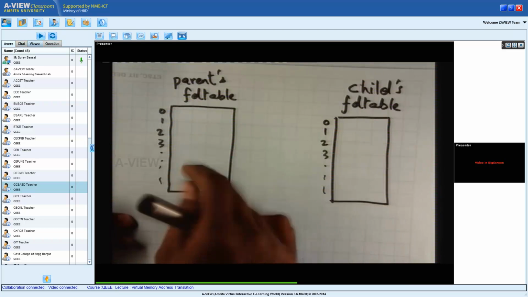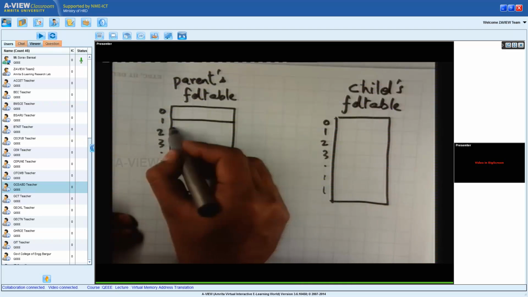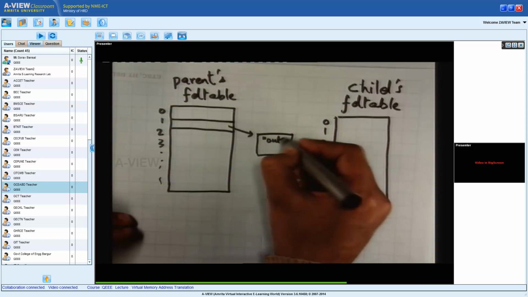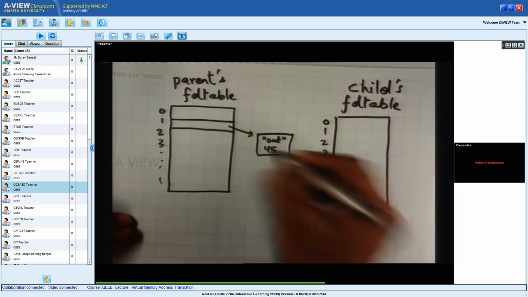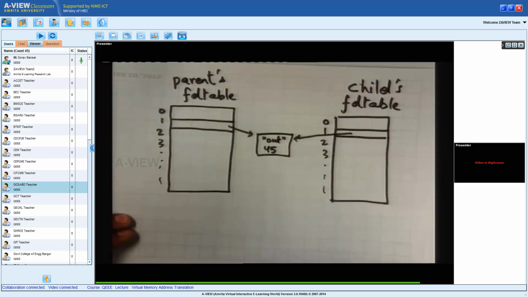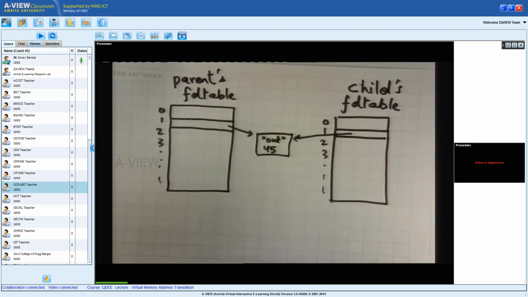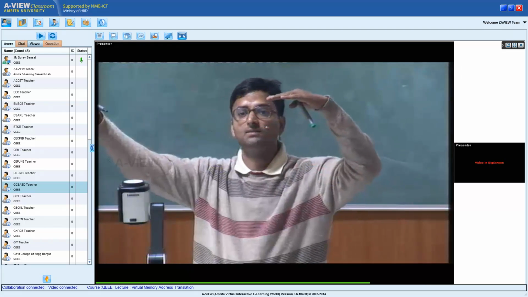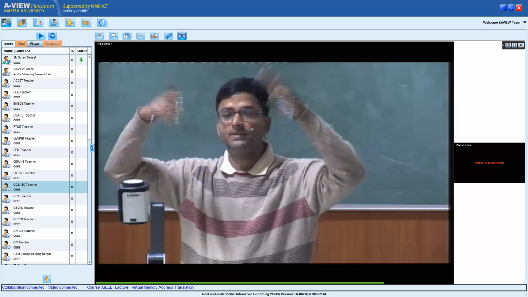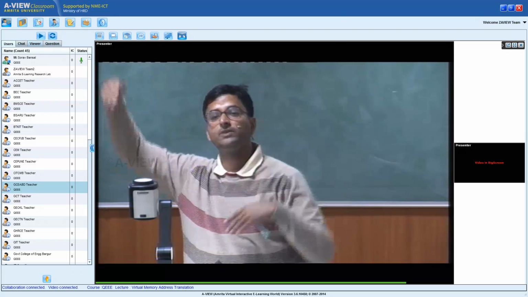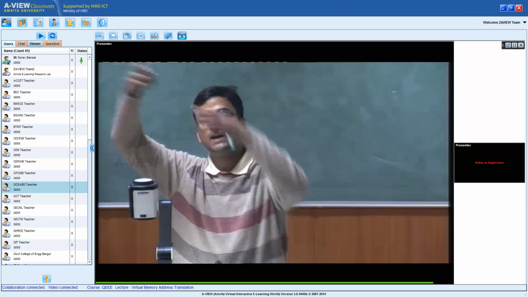But notice that it's only a copy. If there was a pointer from 1 to some structure which said file name out and offset 45, then even here it's pointing to the same place. So they are sharing this file. If one of them calls write, it will increment the offset 45. Let's say it wrote hello, a string of length 5, so it will increment 45 to 50. If the other one writes hello also, that will increment 50 to 55. And so their outputs will get interleaved in that file.